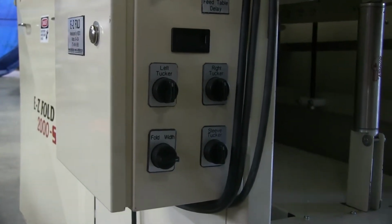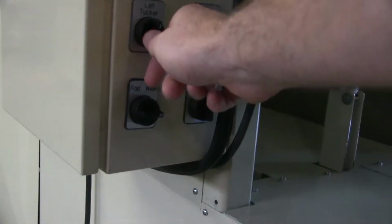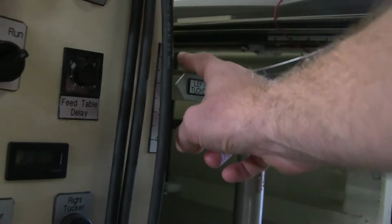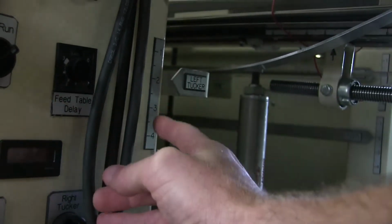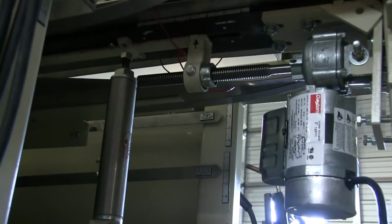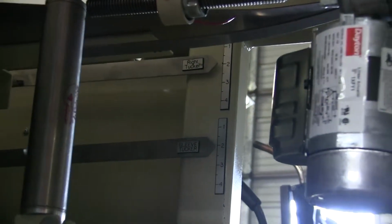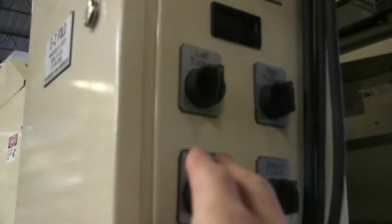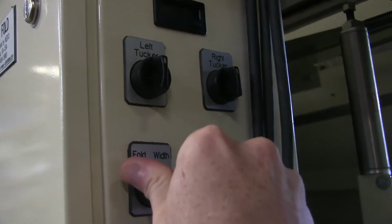Okay, so as you look at this, you're looking at your left tucker, your right tucker, your sleeve tucker, and your fold width. Now your left tucker, you're going to turn this knob and it's going to move this actuator motor up and down, and that's a guide, as you can see, 1 to 4. So you're going to have your left tucker like that, which is inside the machine. That's just a guide showing you how high it is. You got your right tucker on the other side and your sleeve tucker. Now all 3 of these, your default is 2, 2, and 2, as you see. I've already got it set there. So before you run anything, I want you to go back and go 2, 2, 2.